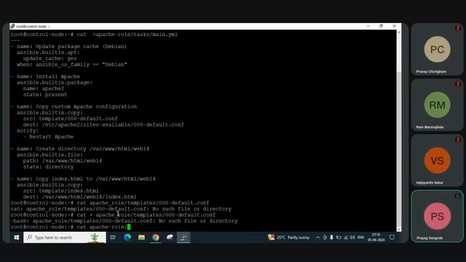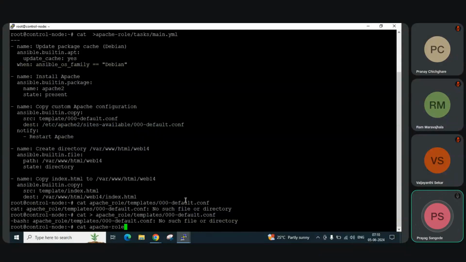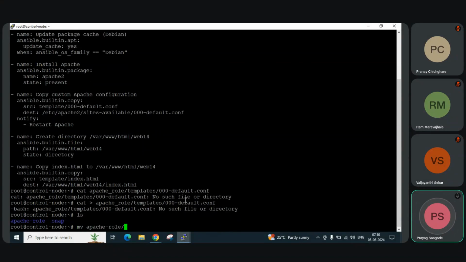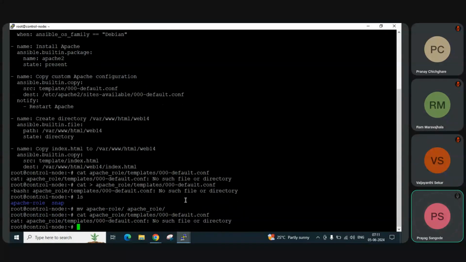If you see, it is underscore in the documentation, but I have used hyphen here, so I need to change it. I'll just rename it as apache underscore role. We are creating a new file for our default configuration.